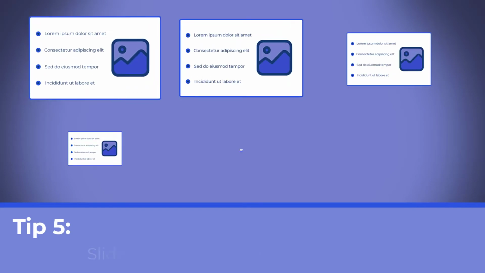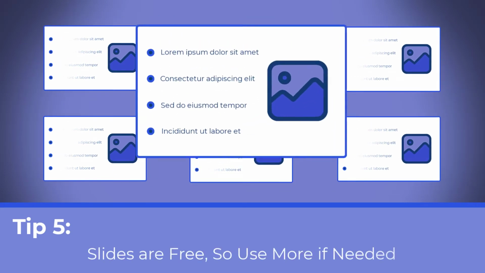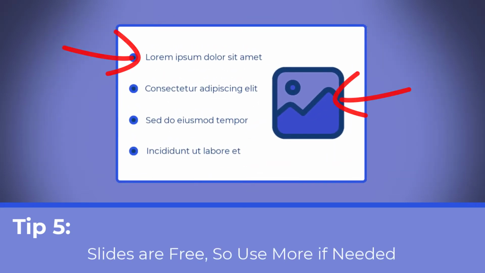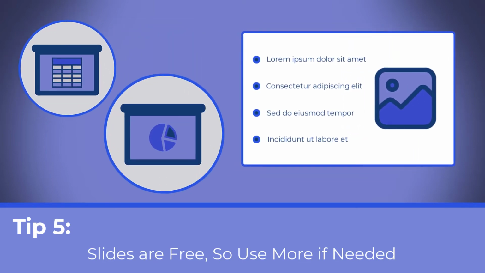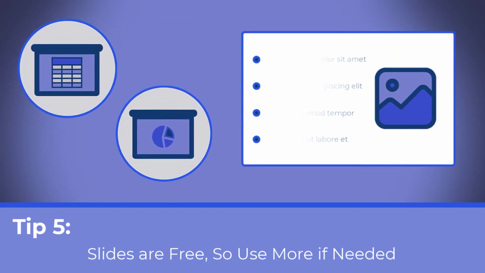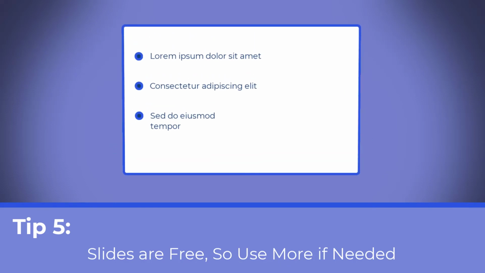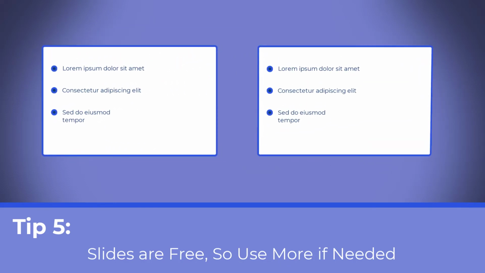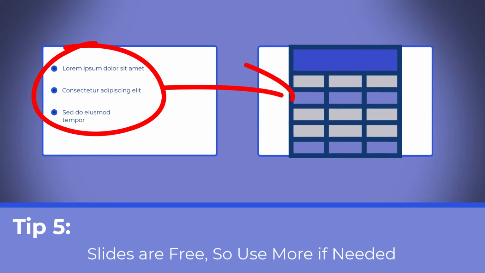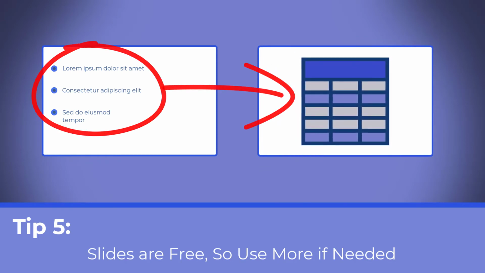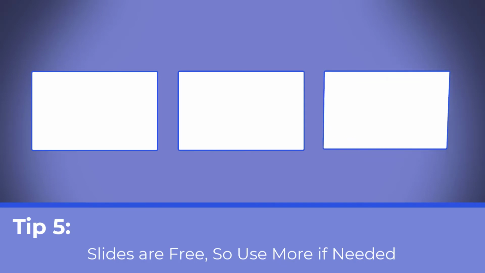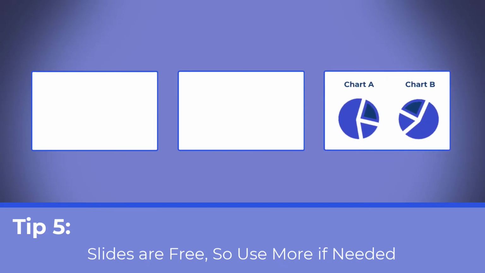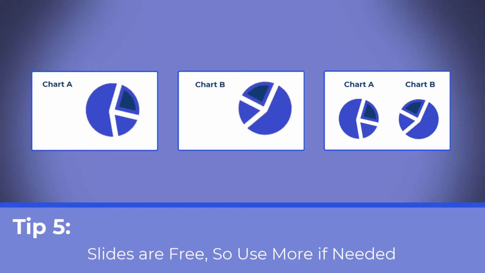All right, this also leads us up to tip 5. Use more slides if you need. We've said to put bullets and images all on the same slide, and maybe you have tables and charts or large diagrams or something. All good. However, rather than cluttering everything onto one slide, go ahead and create multiple slides. Maybe use the bullet points to set up the table and then display the table on the next slide. Maybe you do a high-level comparison of two charts after you took one slide to show chart A and one slide to show chart B.